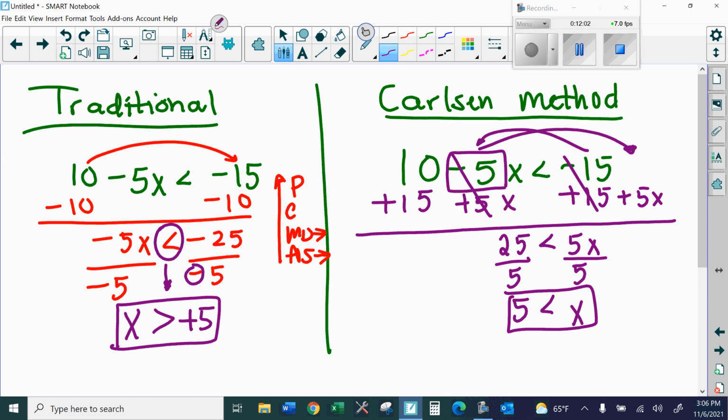Okay, so this is also why I would not multiply the entire equation by -1 to change it to a positive, because then if I multiply this entire equation by -1 to change that -5x to a positive 5x, then I do have to remember that inequality rule of changing the inequality sign. If you just move it all the way across the first time, move that negative coefficient across to the right side, make it positive, I don't have to remember about switching the inequality. It's already done for me in that step. Okay, so now you hopefully understand why I teach the way I teach as far as solving for a variable.